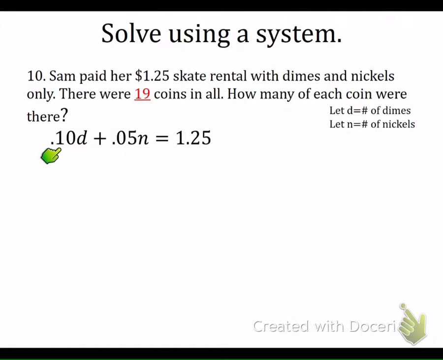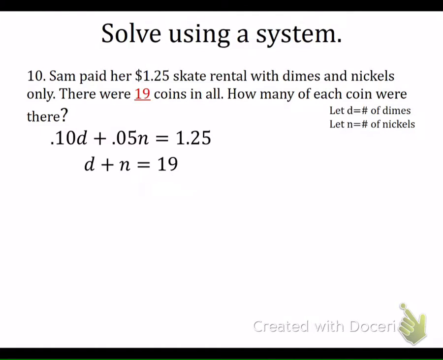Okay, so if you're talking about how much each one of them is worth, you have to find the worth of all of them. When I add up all the coins, I don't get $19. So don't put the 19 here. The actual value of the coins, when I add them all together, is 125. When I add just the amount of nickels and the amount of dimes, I get how many coins? 19. So that's my second equation. The number of actual coins in your hand has nothing to do with how much they're worth.